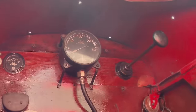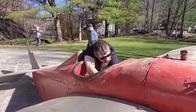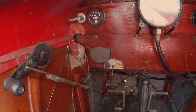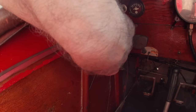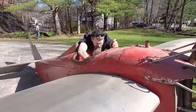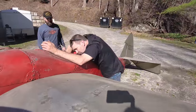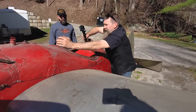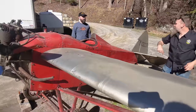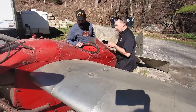What do we got? The RPM aviation type tachometer there. You got 2,500 RPM. So what we're gonna do is make sure we're clicked on here. Set this throttle, I think back is off, so we're going to set this throttle about halfway. And we're going to say a prayer and hope this thing fires up and doesn't take off. Now, the scary part is going to be getting around this wing and actually, maybe I'll dive under the wing. I don't know. You fire that thing up and, well, we'll see what happens.